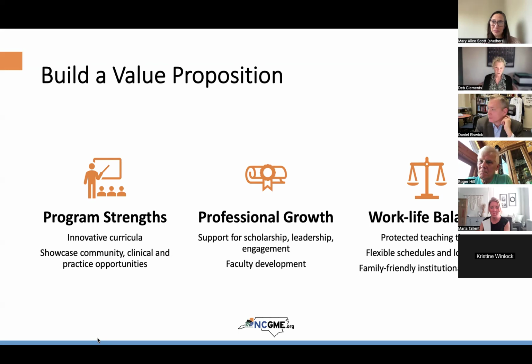Opportunities for professional growth. We all want to grow as physicians. And so where can you meet some of those gaps? Do you provide opportunity for maintenance of certification? Is there a way that you make that process easier for me as I move through my professional career? Will you help me grow as a faculty member? Maybe I'd love to work with residents, but I'm not entirely comfortable that I have the skills that I need. And none of us want to be in a position where we don't feel prepared to take on a role.